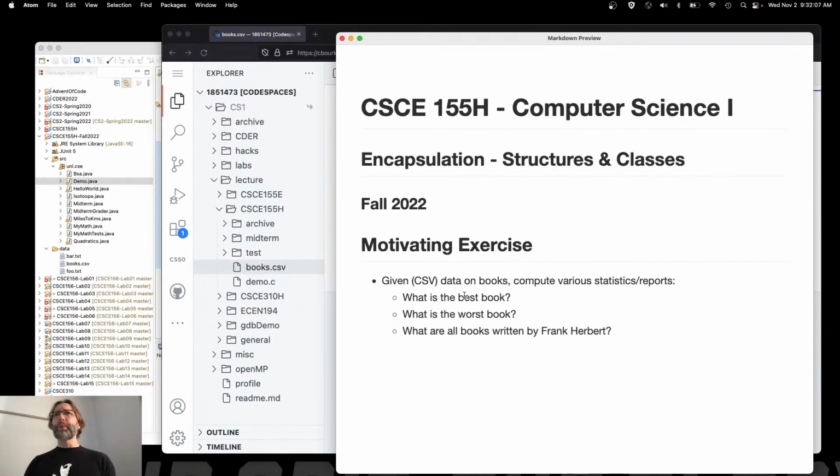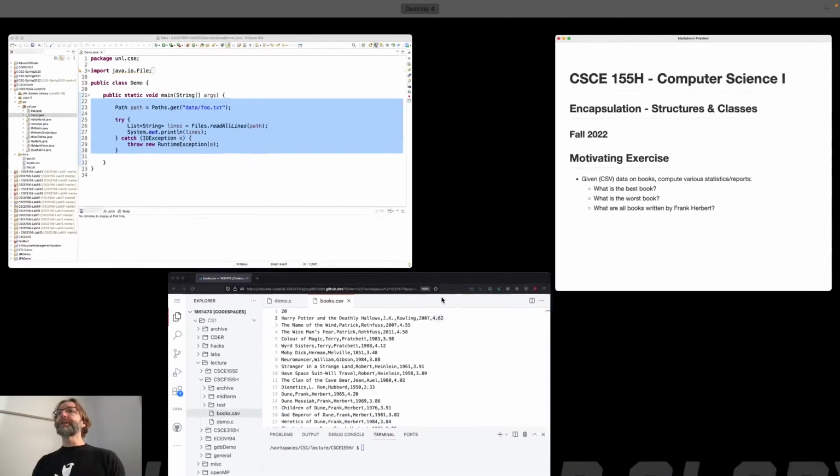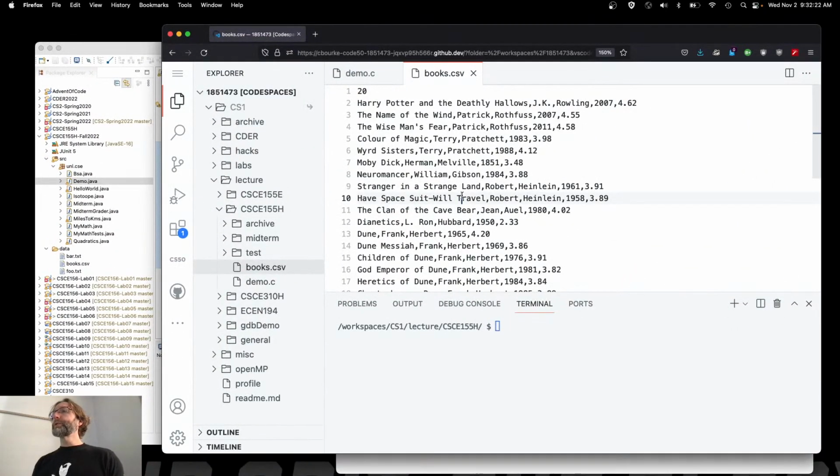But you can imagine other reports, right? You can imagine what's the oldest book, what's the newest book, how many books were written by a particular author, et cetera, et cetera. You could come up with 50 different reports that you would want to run on this data that really only has 1, 2, 3, 4, 5, 6 tokens, right? So you could do a lot with just 6 tokens and a small subset of data here.